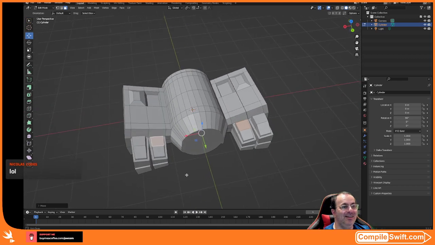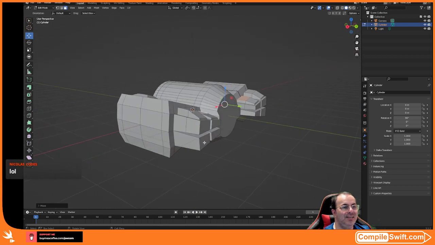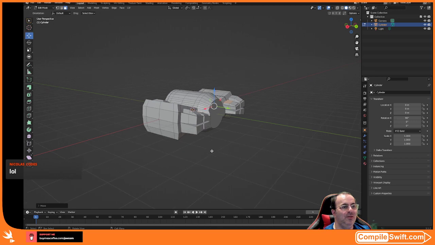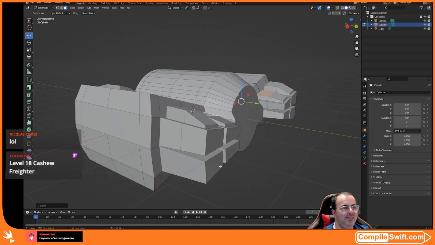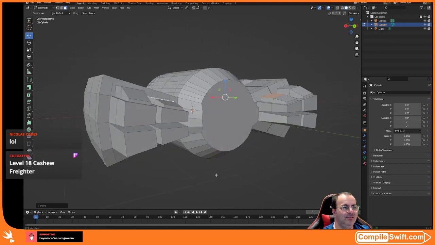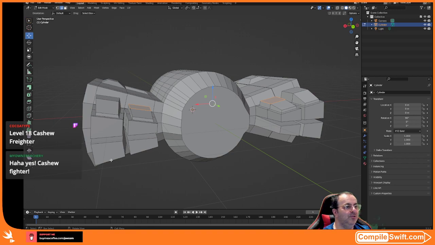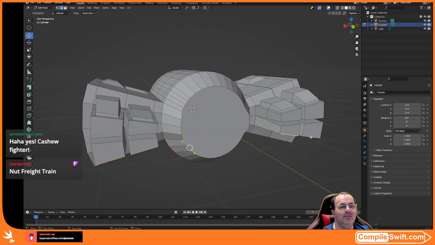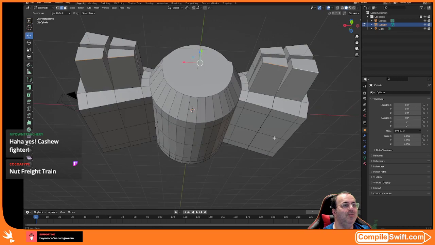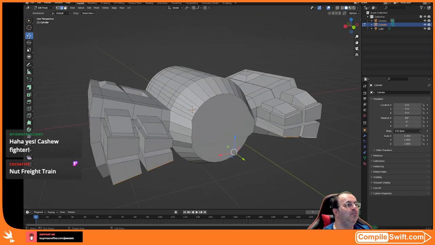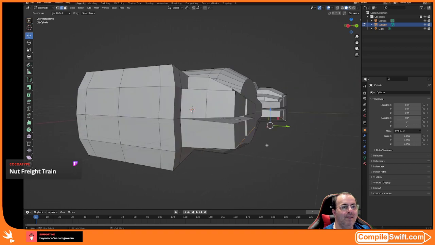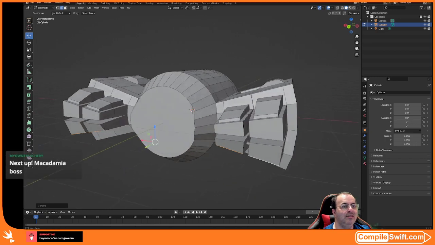Okay. What I want to do is I now want to move in these at the bottom, give it kind of an angle. So I'm almost certain what I need for that is going to be vertex mode, right? Actually, probably select edge would do it. If I select that edge, that edge, that edge, and that edge, and carefully make sure those are the only ones I've got. Yeah, okay. And now if I move those back, awesome. Right? Look at that.